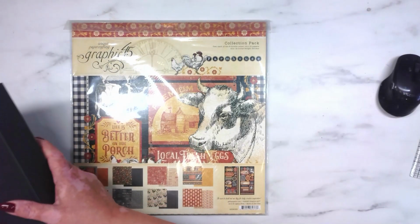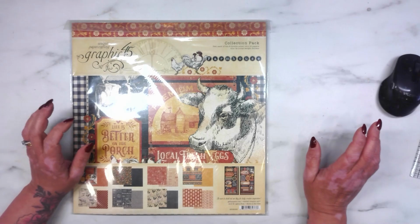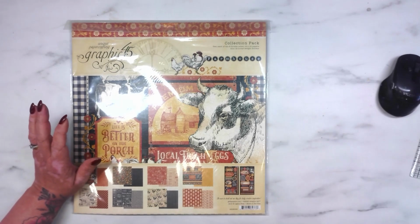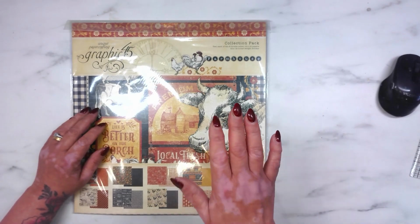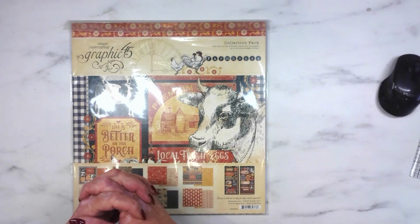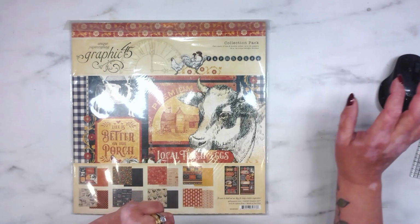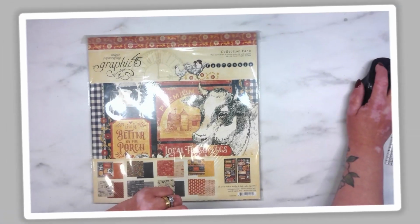So there is also a downloadable free PDF guide that you can download, and it will assist you with all the cutting that needs doing for this project. So without further ado, let's get cutting.